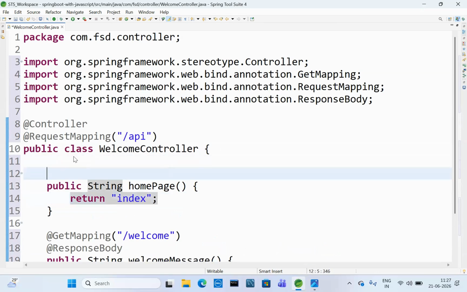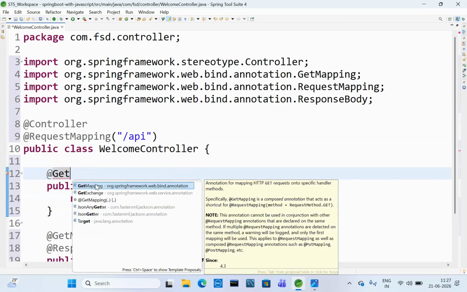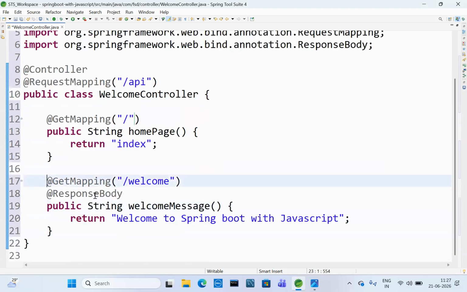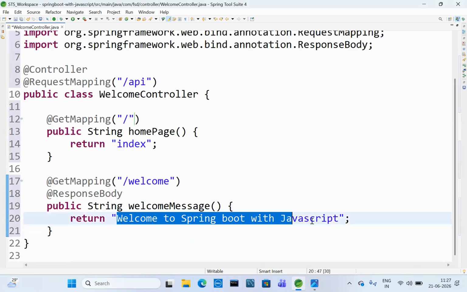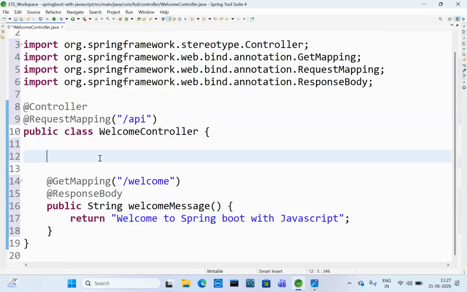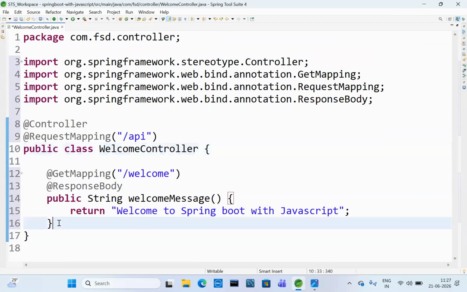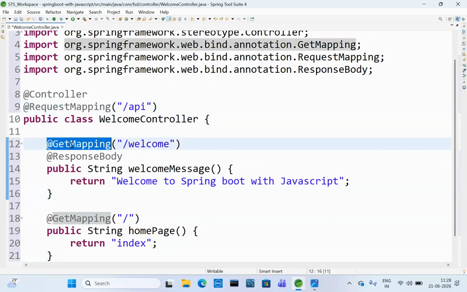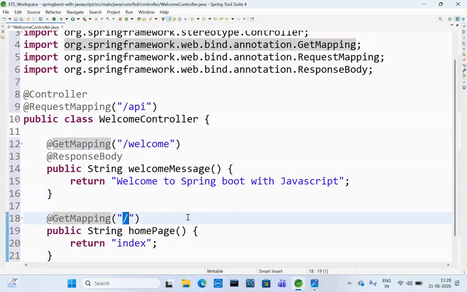GetMapping with just slash. It is a GET endpoint, and the second endpoint will render the HTML page named index. So we have a class level path and a method level path with GetMapping.